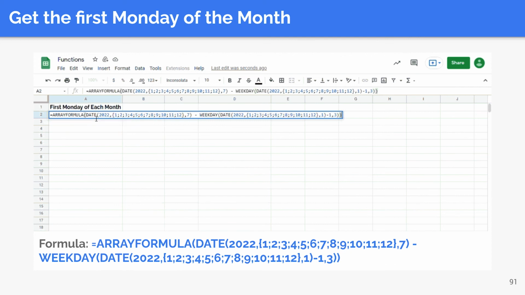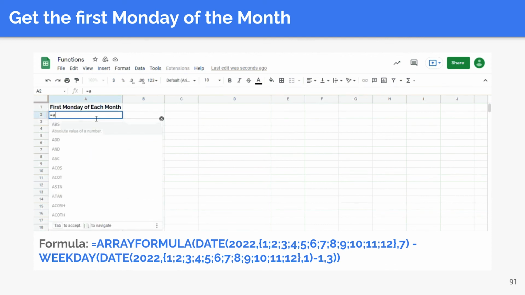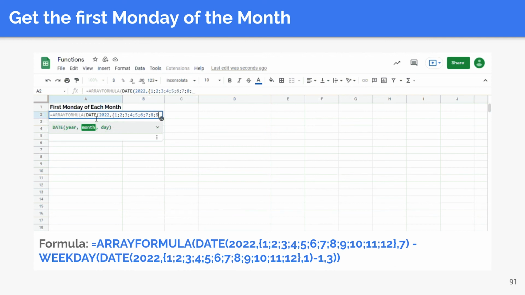We will type 2022 as our year argument. The month argument contains an array of values from 1 to 12, 1 for each month. We will type 1 to 12 separated by semicolons to include all the months. We then type 7 as our day argument. This returns the date for the 7th day of every month.